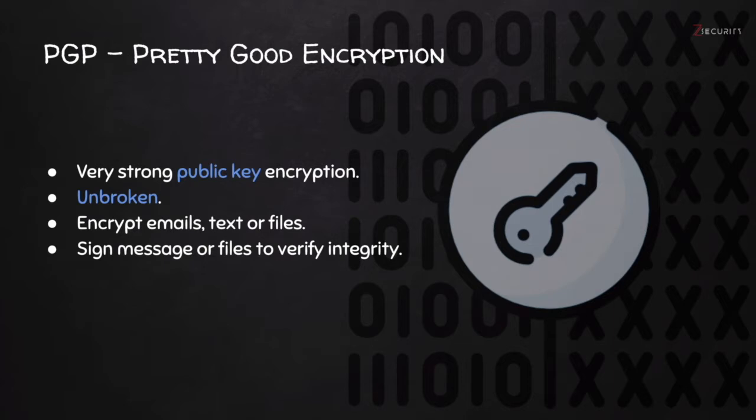Even though PGP stands for Pretty Good Privacy, this name is actually sarcastic because this is a very strong and powerful encryption. Now, in this lecture, I want to explain to you how PGP works in general, and then in the next lectures we'll see how we can use it to encrypt all sorts of data and how to use it to sign and verify integrity. Now, PGP is a public key or an asymmetric encryption, and to understand how that works, let's first have a look at the other traditional type of encryption, symmetric encryption.